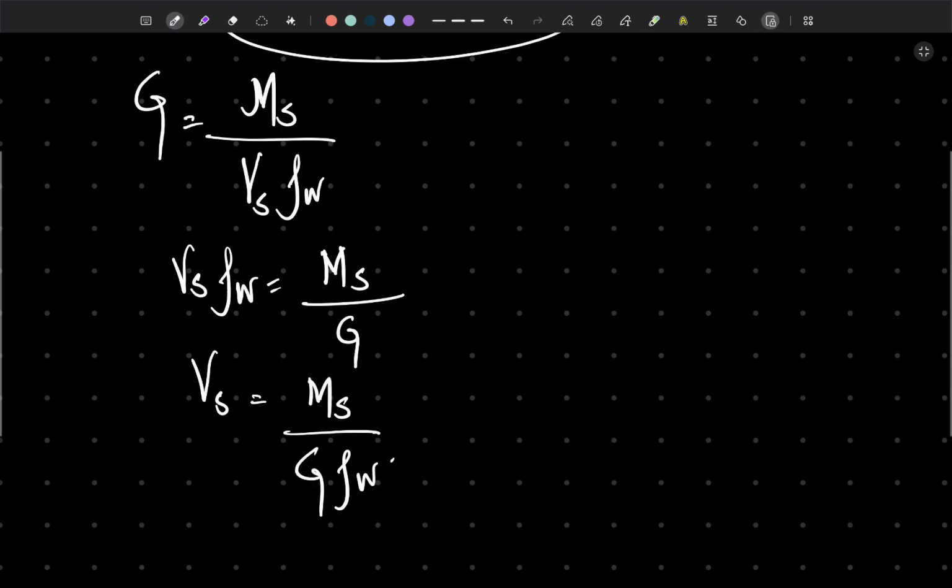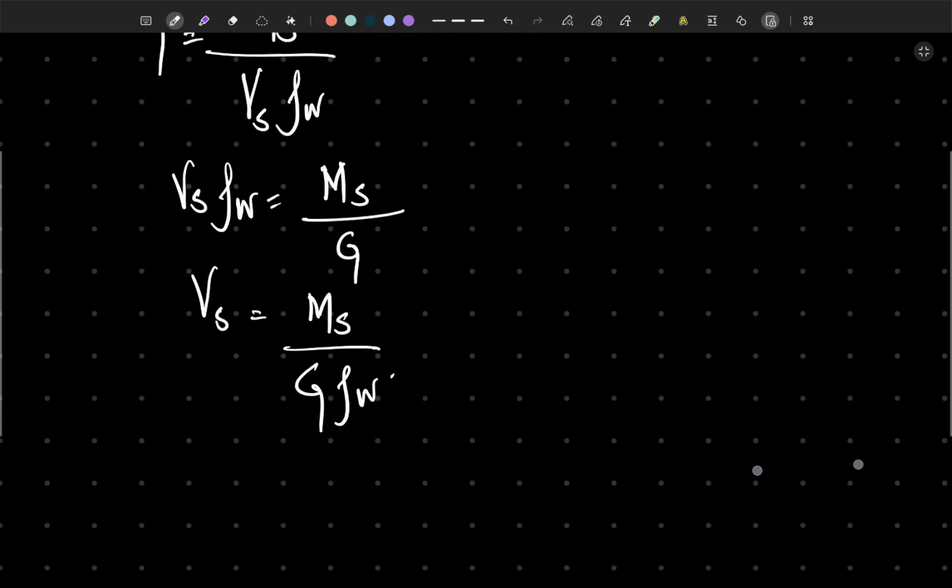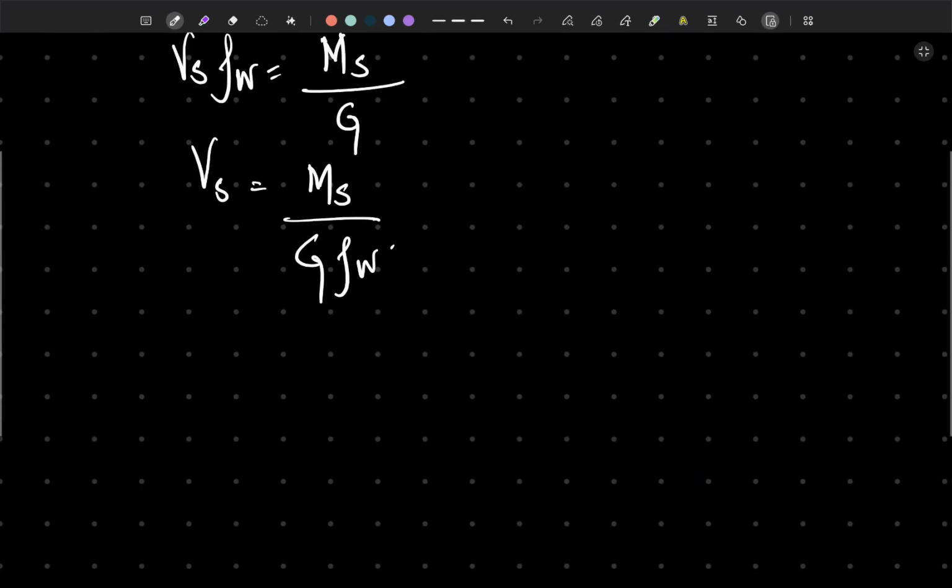We will go on substituting the values and finding the answer, because we have to find the volume of the voids. Since we know the total volume, for that we must know the volume of solids first. So that's why we are using this expression and trying to find the volume of solids first, so that we can find the volume of voids, because total volume is given and the volume of voids needs to be found out. So let's substitute the values.